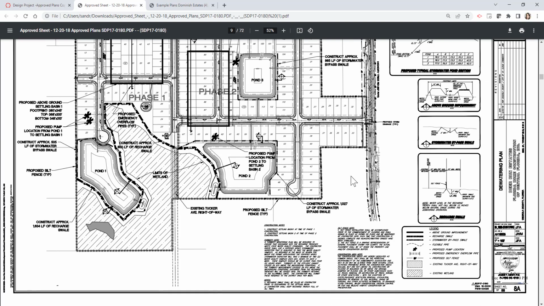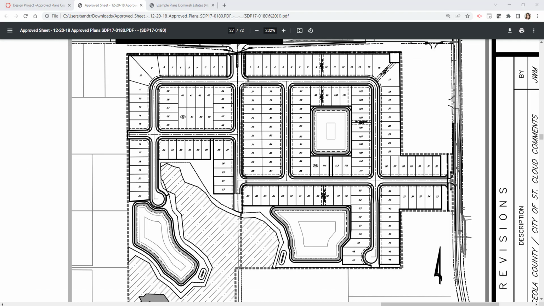Let me see if I can get a better plan through here. All right, so I just zoomed in on the site area. The area that we're working on is, again, Deer Run to the north. Tucker Avenue is going to be this line through here. There's an existing right-of-way line on Tucker Avenue. It is only 35 feet, I believe, right now, and you'll need to expand it to at least 50 feet.